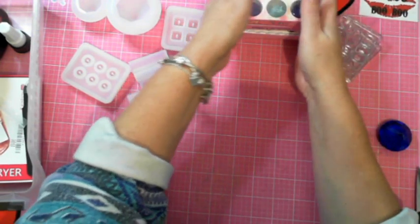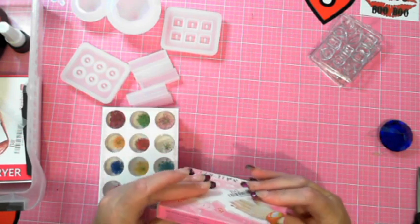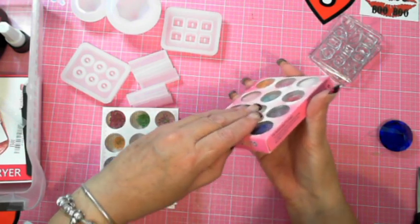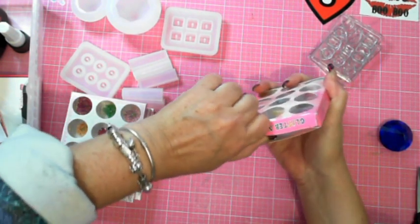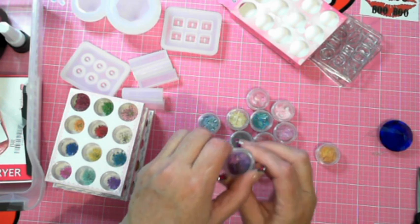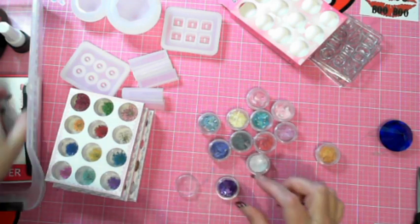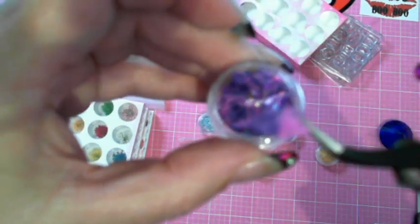Okay, then we get to the bits that I will be using for the decorations. So, I don't have glasses on. For professional use only. Trust me, I'm a professional. Okay, let's see. Excuse me while I pull these out. Okay, so these are in their own individual jars. What's a good one to have a look at? We'll get the purple out. Oh, okay. Where's those tweezers? So in these ones is flakes. Oh, okay. So hopefully you can see on the back of my horrible hand.